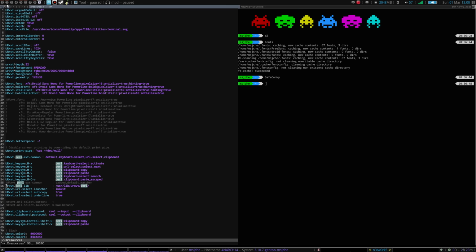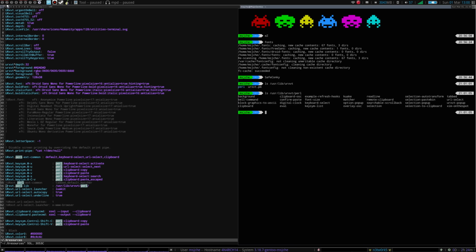Usr lib, so let's make sure it's here. ls usr lib urxvt perl. And we're going to do the perl lib.